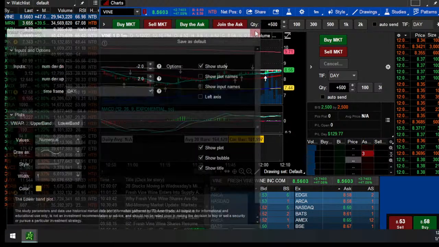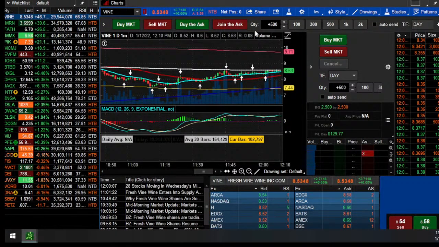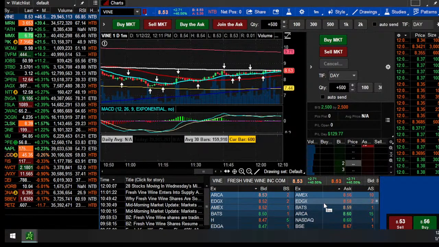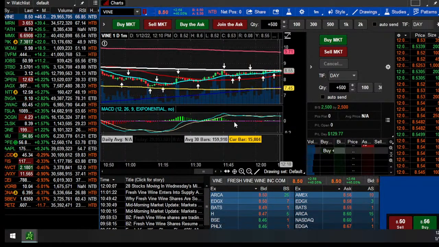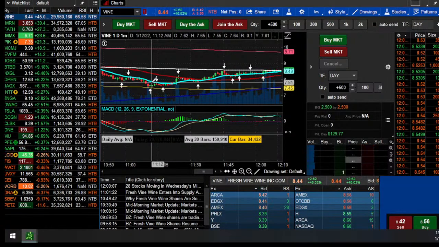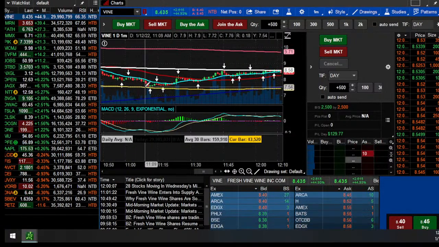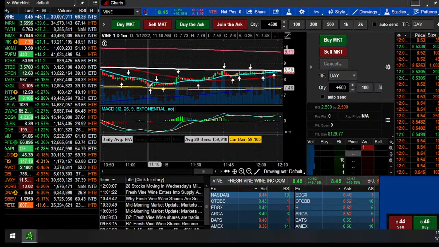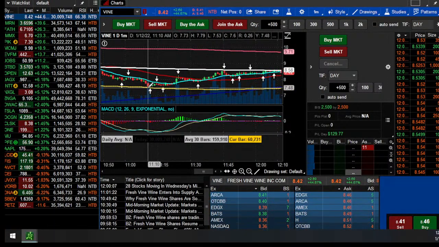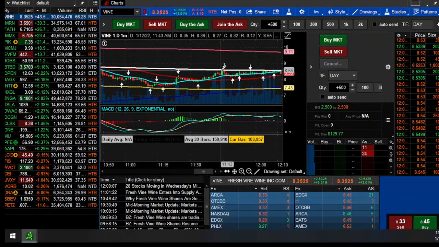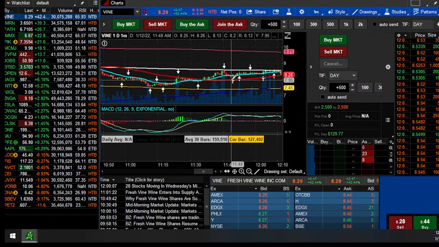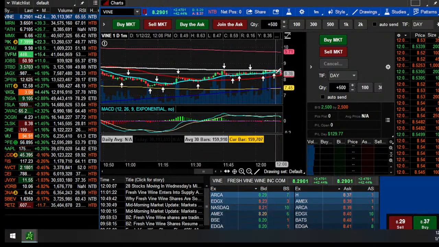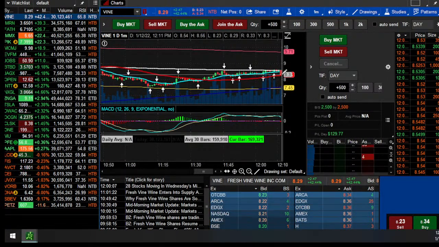And I never used to use it, and somebody came along and showed me how useful it was. And a lot of times I find that when a stock drops, okay, you see right here, if you look at Vine at about 11 o'clock, you see where it came down and it hit the lower VWAP band. And then it came back and retracted. And then it came up and hit the VWAP here, came down below, and it kind of played with the VWAP till then, even till now.